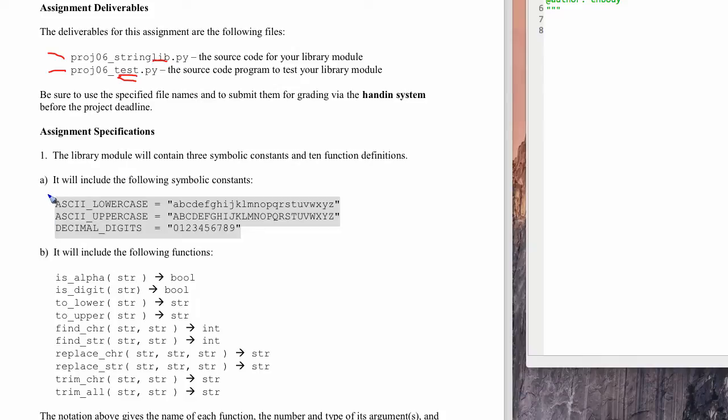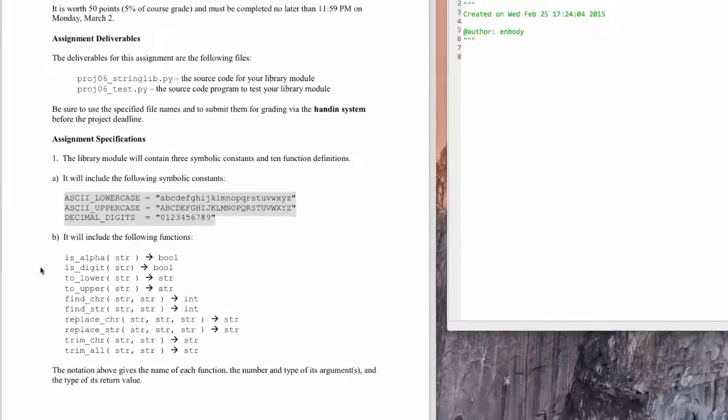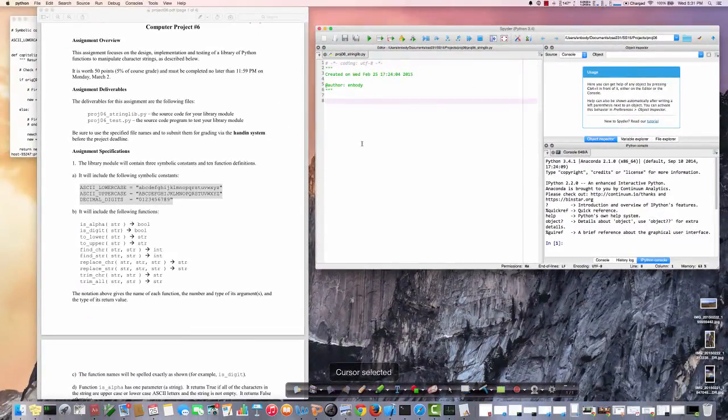properly. We have some symbolic constants that we're going to put in there, and I'm going to show you how to do one of these, which is the find character one. So let's take a look at that. First thing I need to do is make sure that I create a file with the proper name, proj06 stringlib.py, which I've already done.